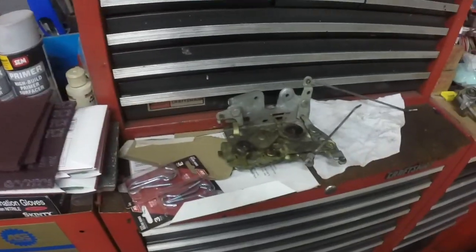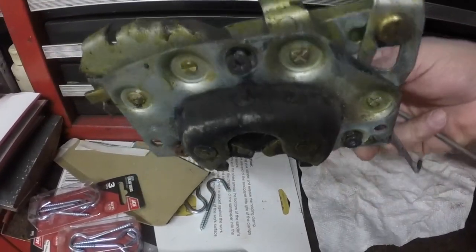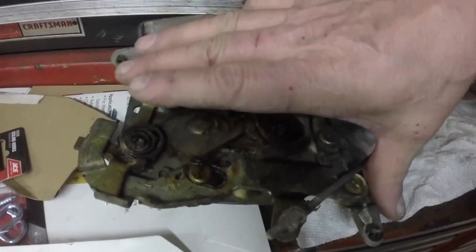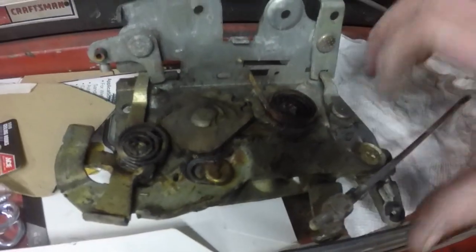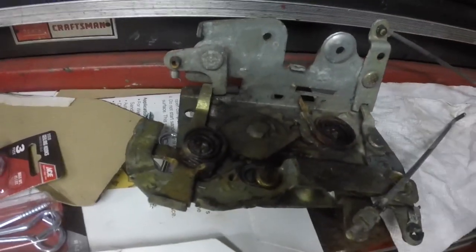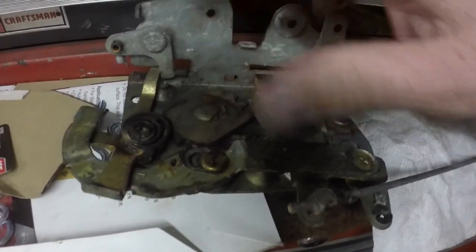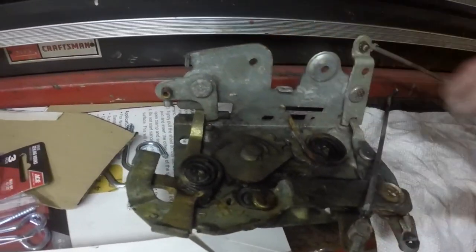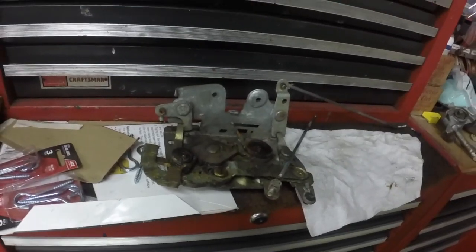And when I have the door off, the latch, I can clean it all up, lubricate it, and this is the lock part, and all that does when it goes down is prevent that from moving. And that's locked right there. I can't push it holding it with one hand, but you pull it back up and it unlocks it because that can move. These are what work the actual latch. So that's kind of the latch assembly, which, like I say, I'll clean up.